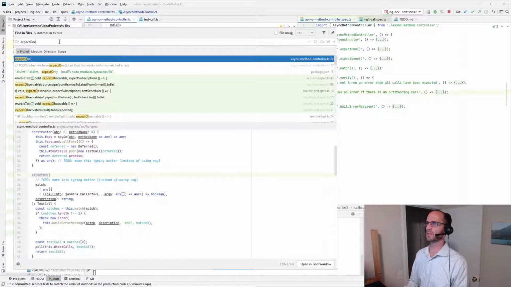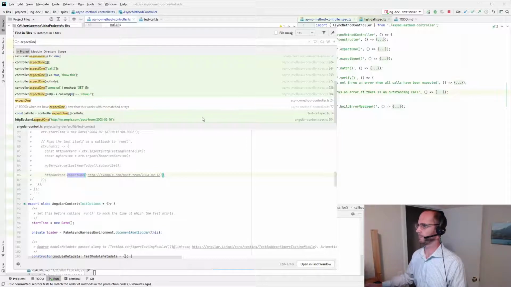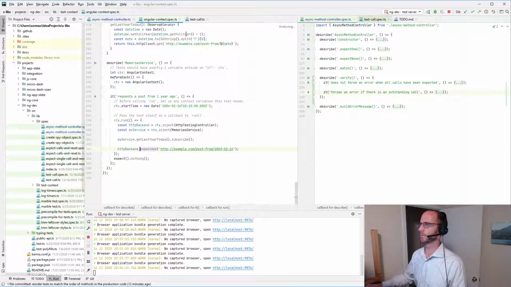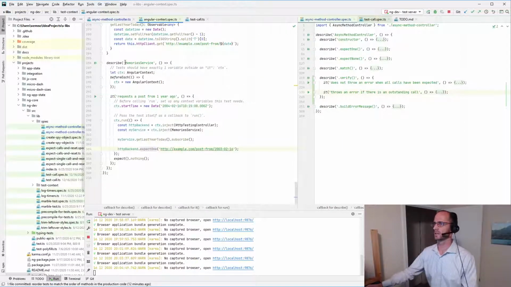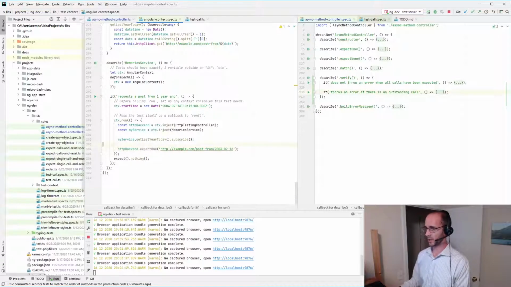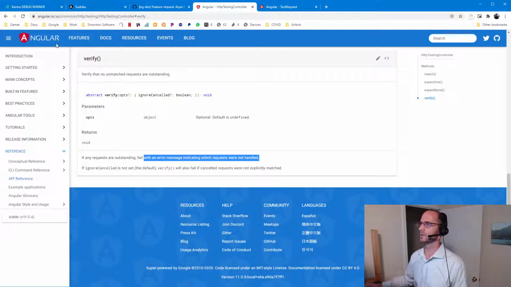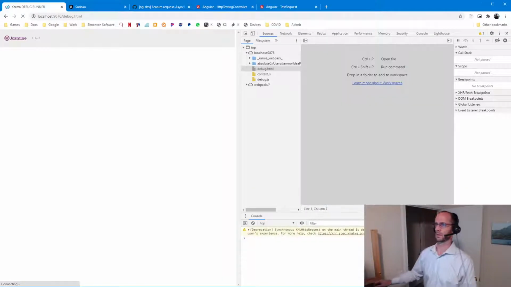I think with expect 1 is how I found it. Yes, this was it. So here I have a test that's actually calling that. So instead of expect 1, before we expect it, let's call verify and see what error message is printed out.